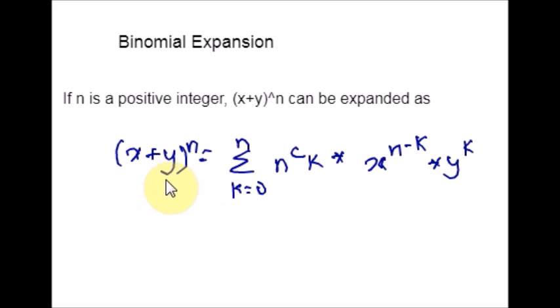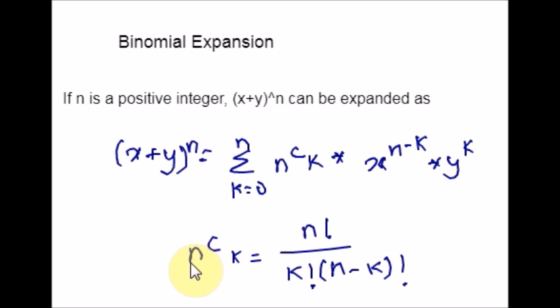Let me first explain this theorem. We have got a summation notation, the combination formula with factorials and all sorts of exponents. The sigma notation simply indicates we will be adding together a bunch of these. And this thing, n choose k, is the combinations formula. Hope you would have learned it earlier, where n choose k is equal to n factorial divided by k factorial times (n − k) factorial.